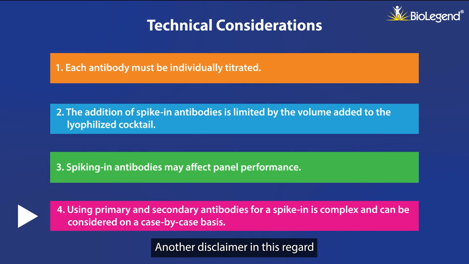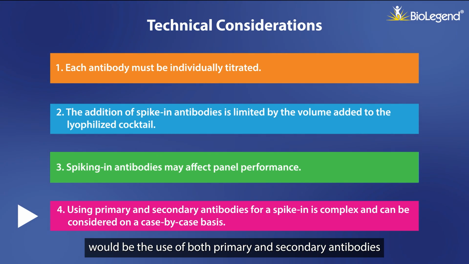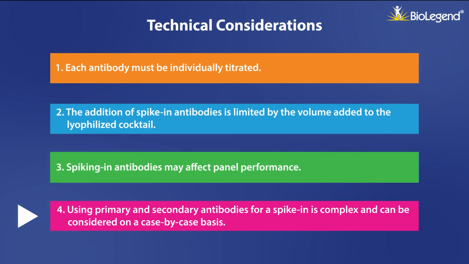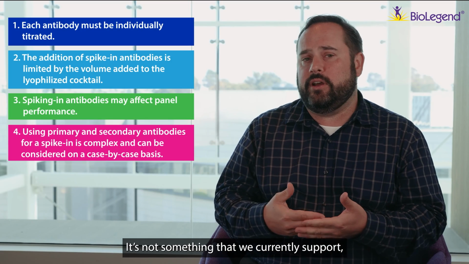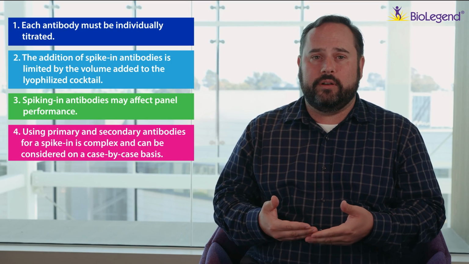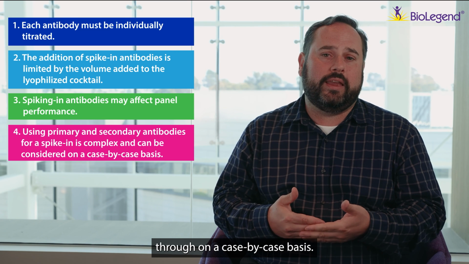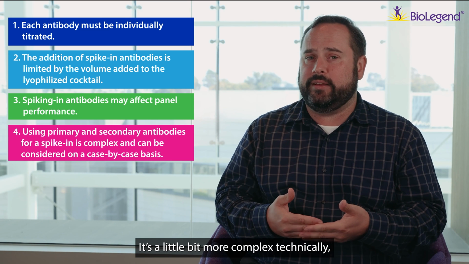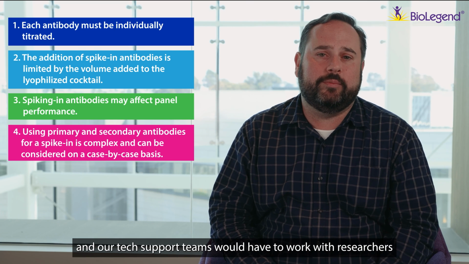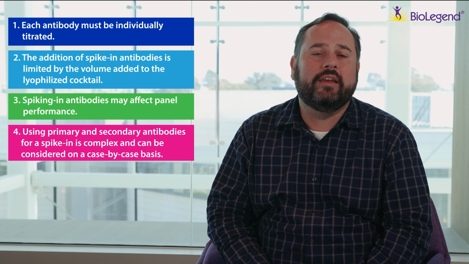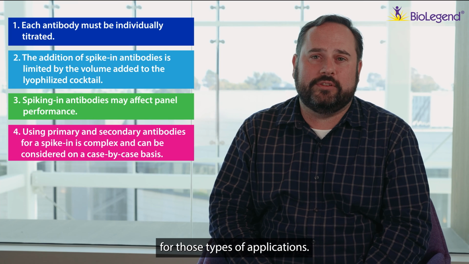Another disclaimer in this regard would be the use of both primary and secondary antibodies as a dual spike-in. It's not something that we currently support, but it is something that we're more than happy to work through on a case-by-case basis. It's a little bit more complex technically, and our tech support team is more than happy to work with researchers for those types of applications.